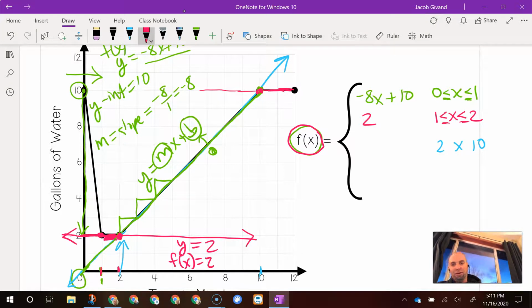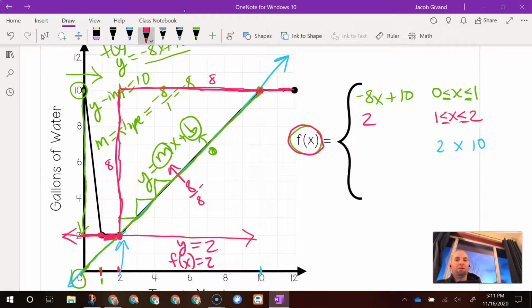I'm going to really scribble on this. Let's rise all the way up. And then let's run all the way over. So what was that rise? It's 1, 2, 3, 4, 5, 6, 7, 8. So the rise is 8. The run is 1, 2, 3, 4, 5, 6, 7, 8. Okay. So the rise over the run is 8 over 8. That means the slope is 8 over 8. You know that's 1. So all this scribbling is just to say y equals 1x plus 0.